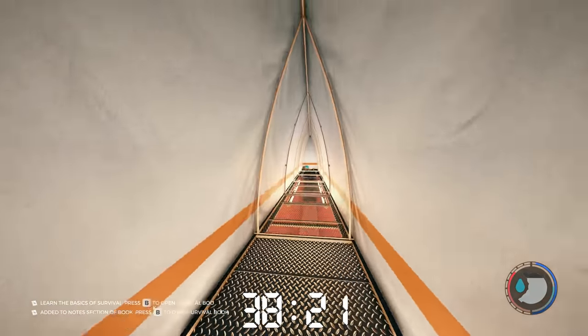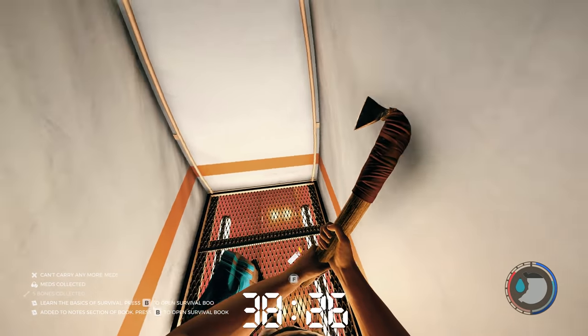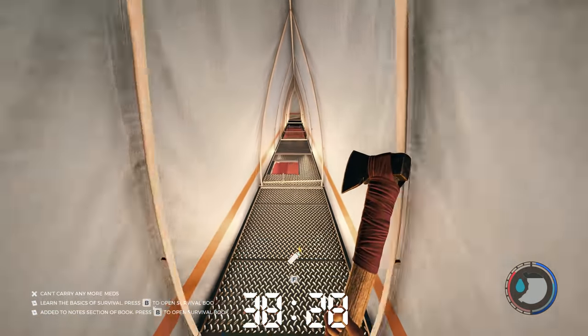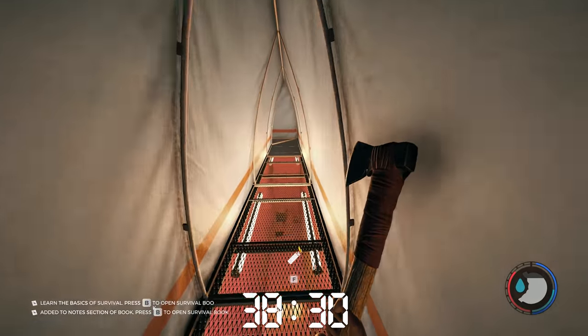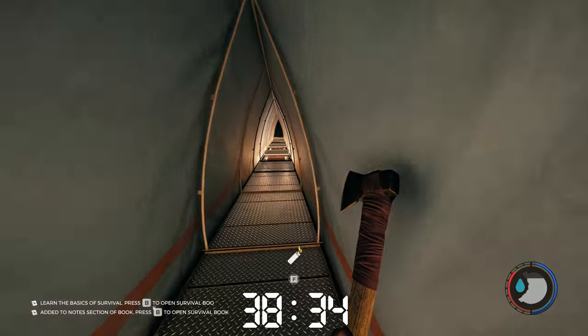Should have really got those bones. There's bones up here. I think there's many though. Probably not enough for a bone armor. Just anything you can help to protect yourself against the end boss is good. Now this is pretty easy to navigate, it's just all like a straight line.